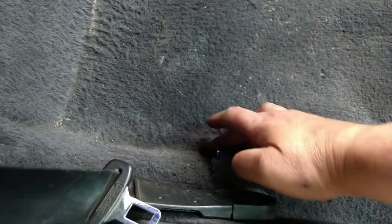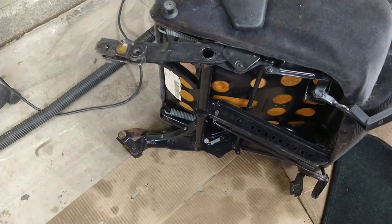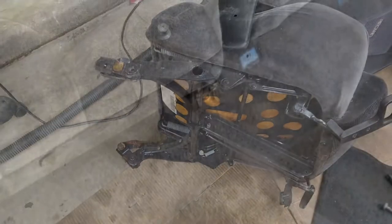And right here, I did have to use the sledgehammer in this area, and that freed this area right here, so it should be able to slide the seat back on without any trouble. So I'm going to go ahead and put the missing hardware, and then we're going to put the little clipper slider doodles on those seats.